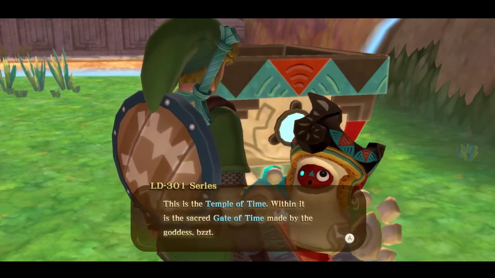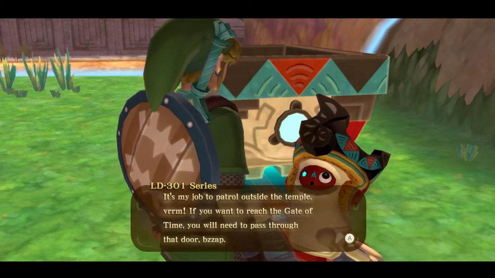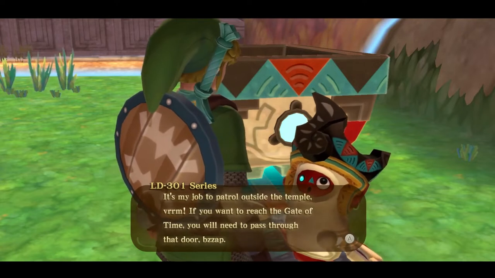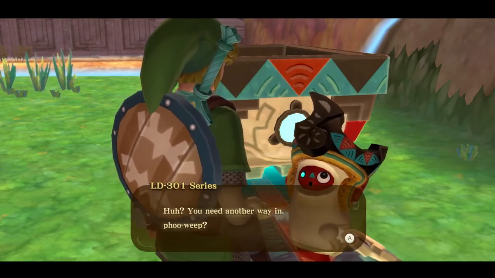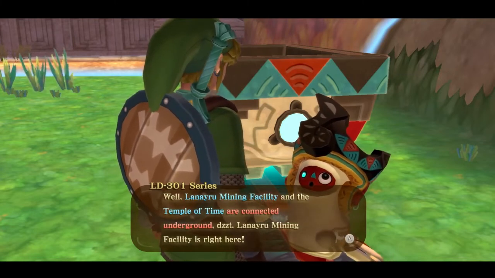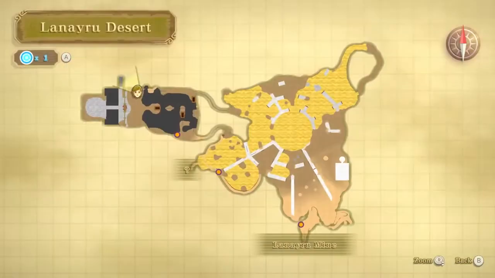This is the Temple of Time. Within it, the sacred gate of time made by the goddess. It's my job to patrol the outside temple. If you want to reach the gate of time, you'll need to pass through that door. Huh? You need another way in? Well, Lanayru Mining Facility and the Temple of Time are connected underground. Lanayru Mining Facility is right here.